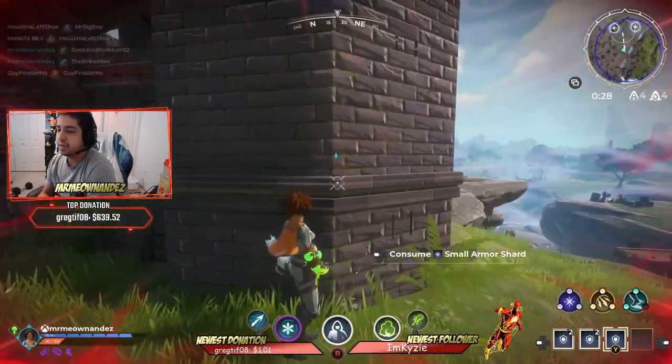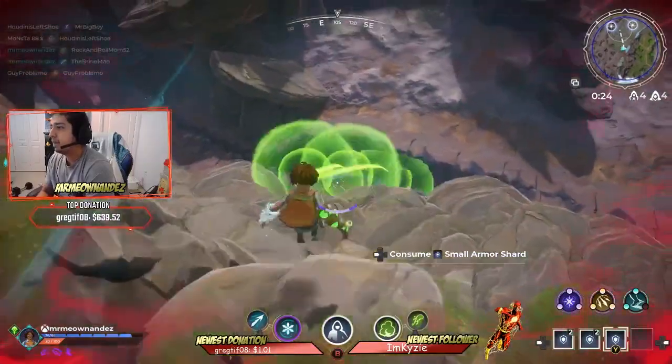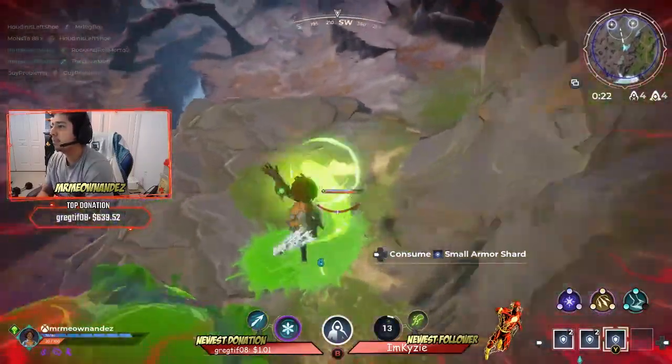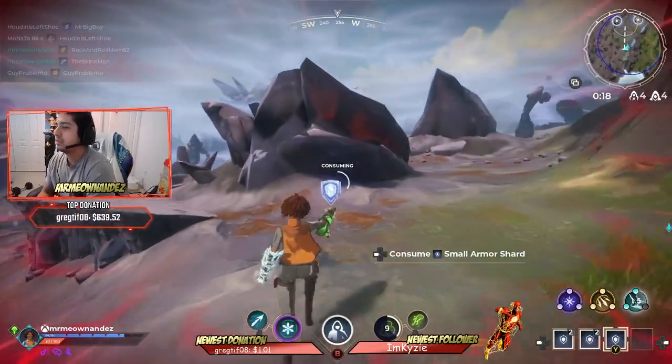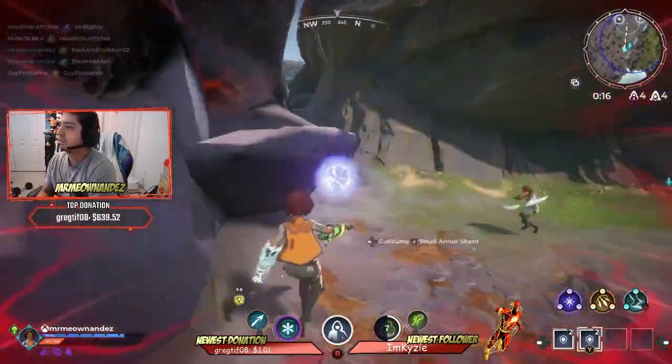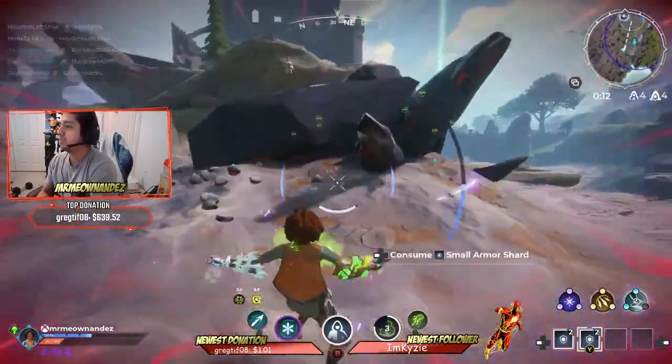Now your two attacks in this, your light attack, are a spray. If you are using this as your main class, it leaves like a puddle on the ground that does a lot of damage to anybody standing in it, including yourself, so be careful if you're standing too close to those puddles, don't stand in them. And also your heavy attack is like a ball that you throw and it just makes this massive poison ball.